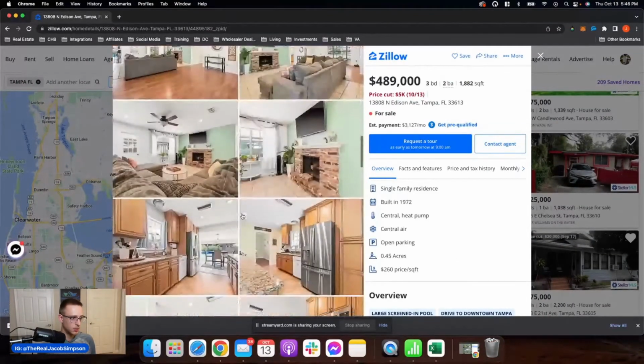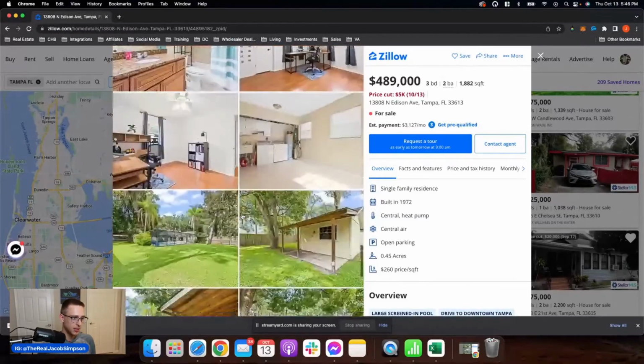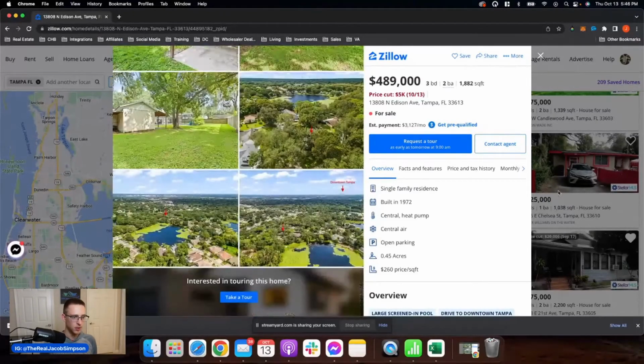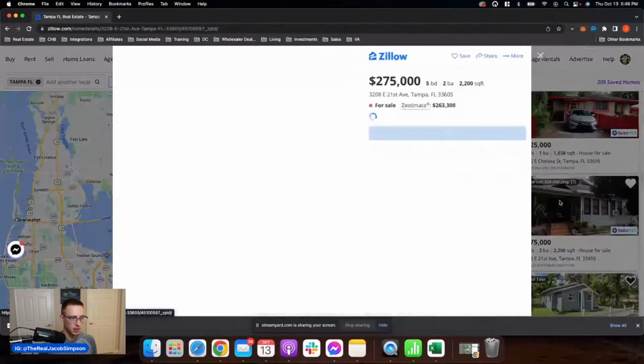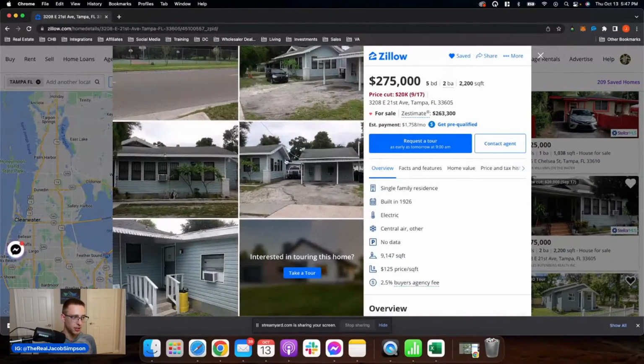Okay, so this one's not outdated. I think a first-time home buyer would probably buy this as well. So we'll skip that one. Come over here, scroll down. We can see that there are no pictures. So if there are no interior pictures, that tells me that it is a potential deal.